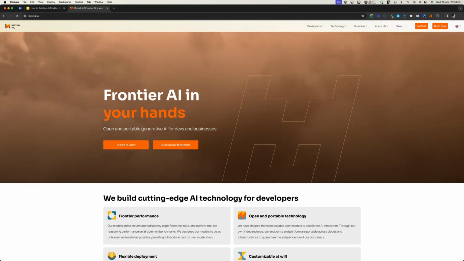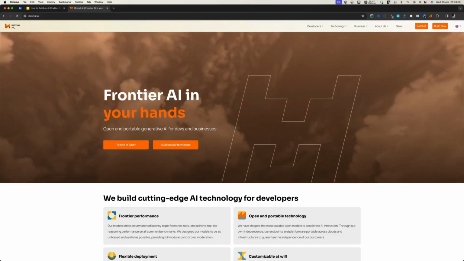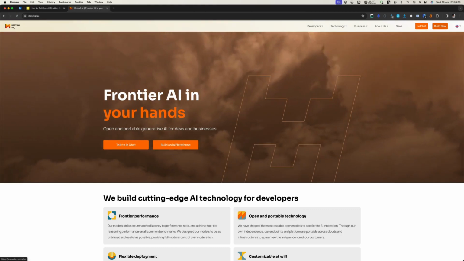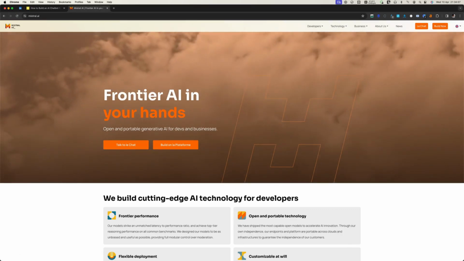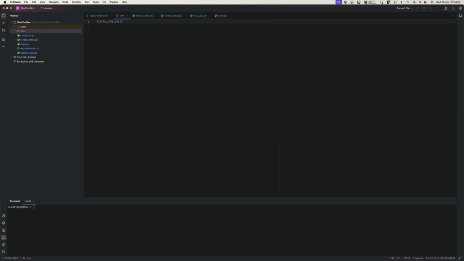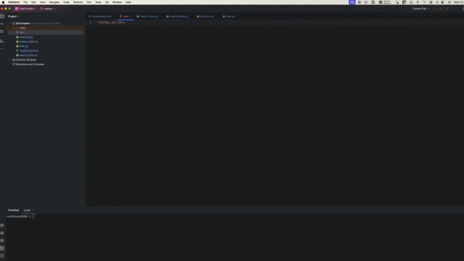So besides our requirements, since we are going to use Mistral AI in terms of the large language model, you're going to need an API key in order to execute calling that API. So you can sign up if you have not signed up already under Mistral AI. You just click the Build Now button and you sign up. And after you put in your payment information, then you can create an API key. After we have that API key, of course, we're going to put it in our environmental variables with MISTRAL_API_KEY, and you will paste here the API key that you have created under Mistral AI.